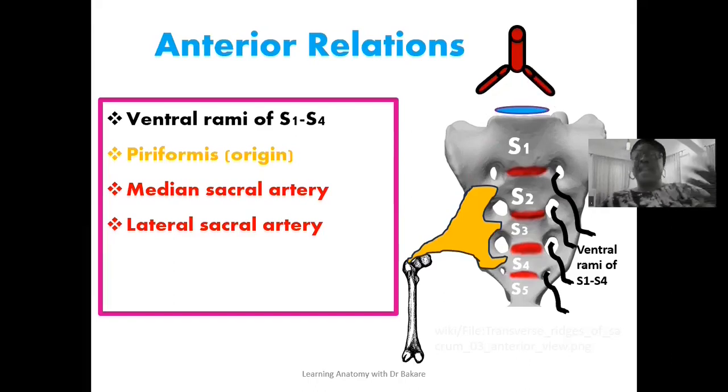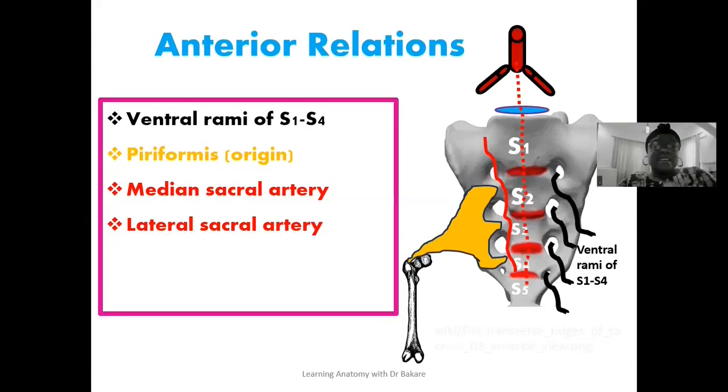So at the posterior region of where this bifurcation occurs, around the inferior part of the abdominal aorta, we have the emergence of the median sacral artery. This is how it runs along the midline region, passing through the anterior surface of the sacrum. We also have the emergence of the lateral sacral artery, also highlighted here in red. And this lateral sacral artery is an emergence of the internal iliac artery.